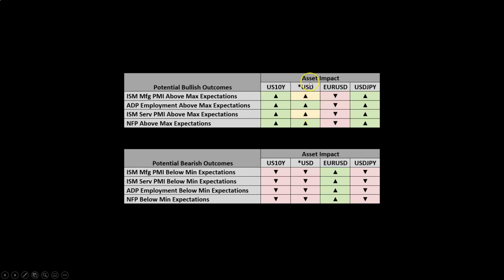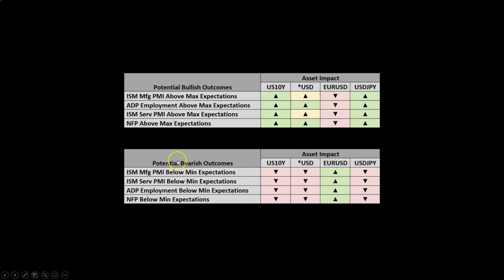So there is just a little bit of a caveat for the dollar in those two prints, so just pay attention to that. And then of course, turning to the bearish outcomes, the exact opposite, but also the same for the US dollar. If we do see PMIs printing below minimum expectations, that could actually be negative for the dollar from a knee-jerk reaction. But if that starts to add fuel to the fire that we might have reached peak reflation, then that can actually start to be more positive for the US dollar. So we just need to keep that caveat in mind for those two ISM prints in terms of the headline and how that might affect the US dollar.